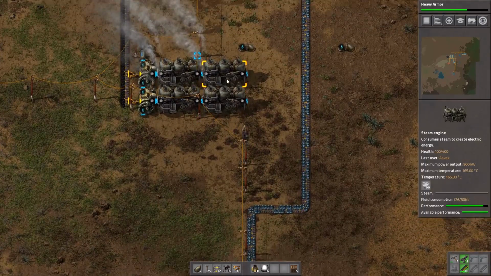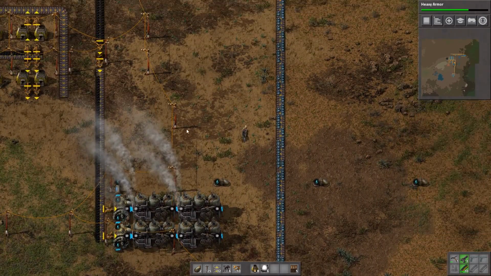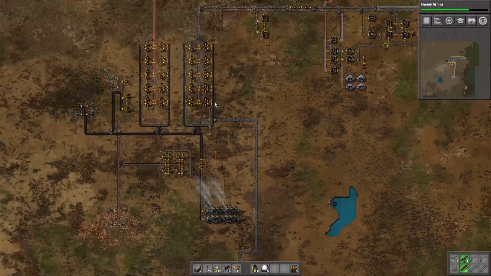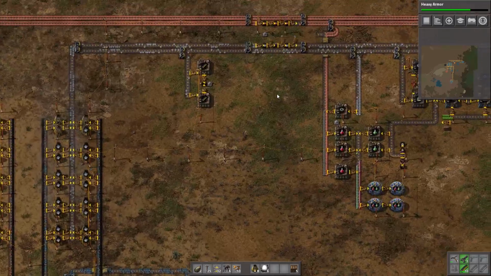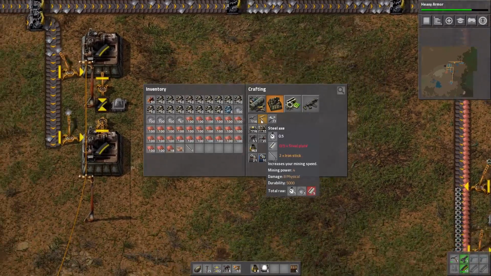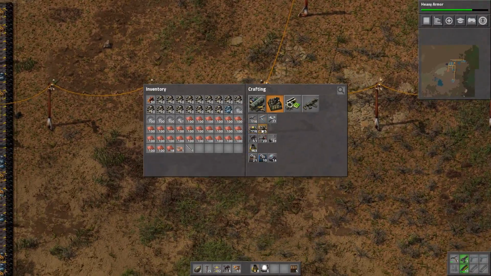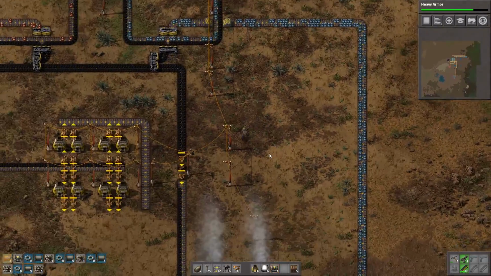Now, in terms of power, we are actually starting to get dangerously close to our maximum. So let's actually upgrade power a wee bit before we do anything else as well. How much iron have we got? Actually had quite a lot. Brilliant. Let's go ahead and make, yeah, sure, we'll make a couple more boilers and steam engines.